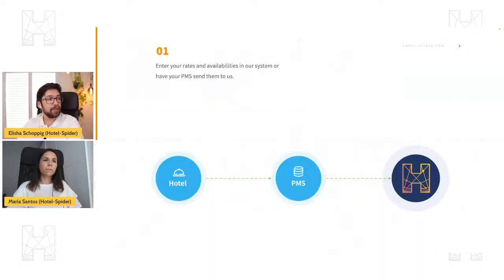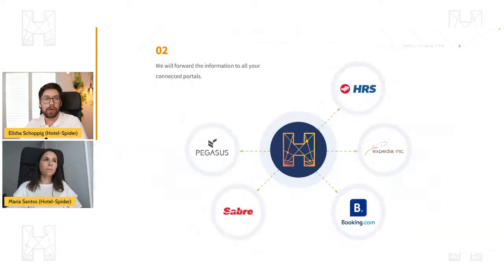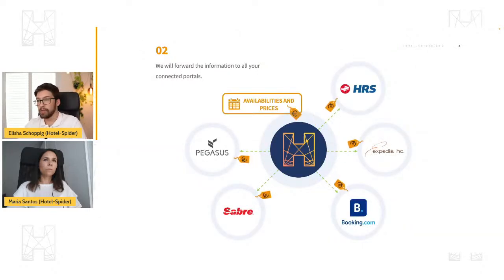If we look at the data flow, you work directly as the hotel in your PMS where you change prices and availabilities. This is a scenario where we don't have a dedicated revenue management system. That would look slightly different, but basically the property management system will, in a standard scenario, send the availabilities and prices to the channel manager. The channel manager then distributes this information. The prices and the inventory will be sent to all the connected platforms.